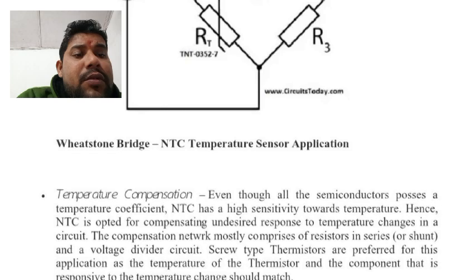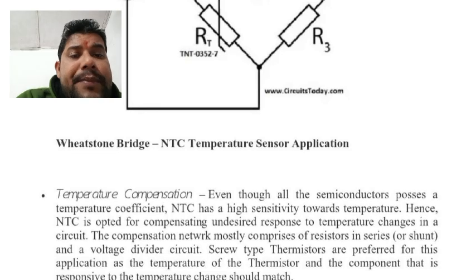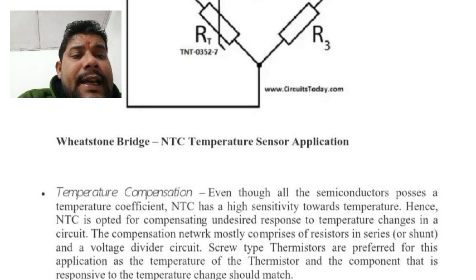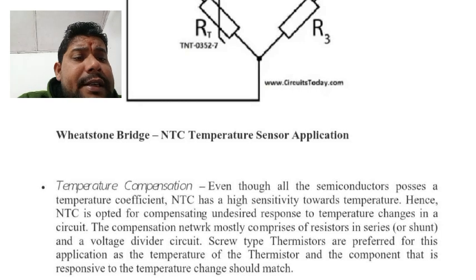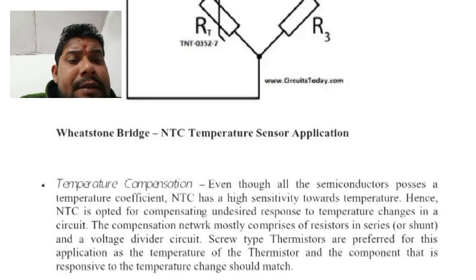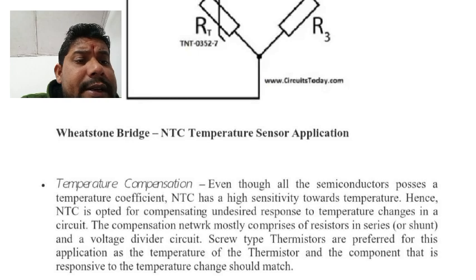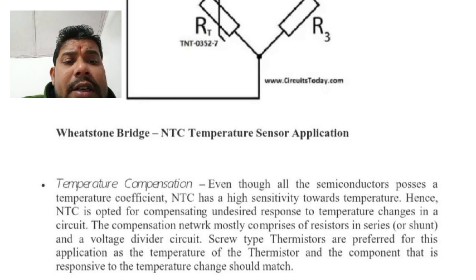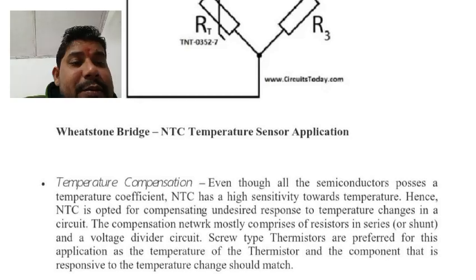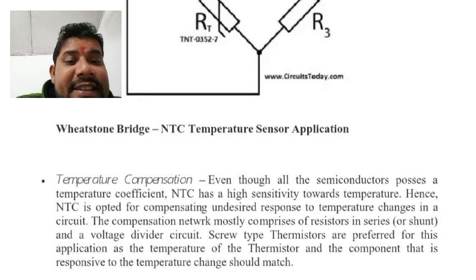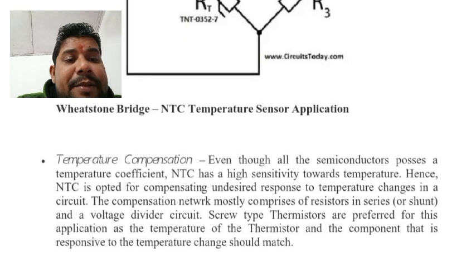Temperature compensation. Even though all semiconductors possess a temperature coefficient, NTC is highly sensitive to temperature, hence NTC is opted for compensating the response to temperature changes in a circuit. The compensation network mostly comprises resistors in series, shunt and voltage divider circuits, with thermistors. The temperature response of the thermistor and the component should be matched.